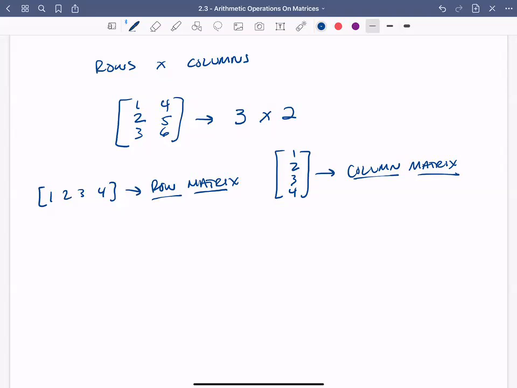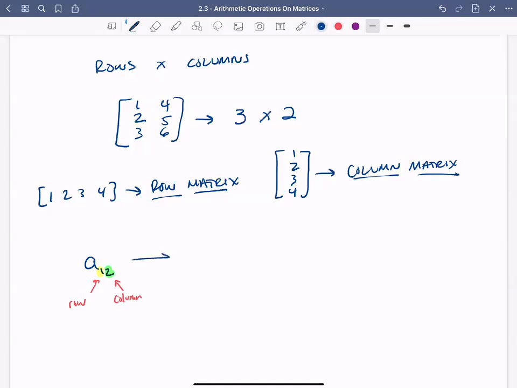Now the next thing is every single value inside a matrix is called an entry. So all of these values in here are called entries inside the matrix. If I gave you something that wants you to find the entry of A, with a subscript of 12, what does 12 mean? Let's get into that. The 1 and the 2 have different meanings. The 1 is the row, and the 2 is the column.